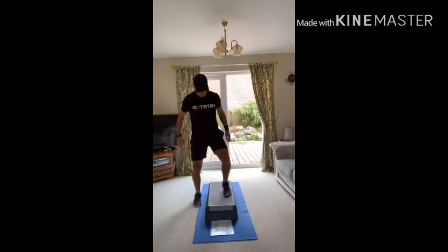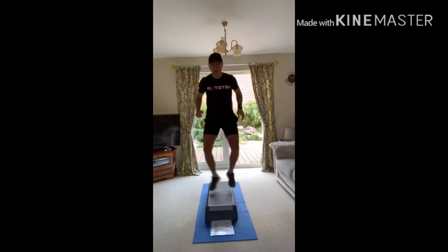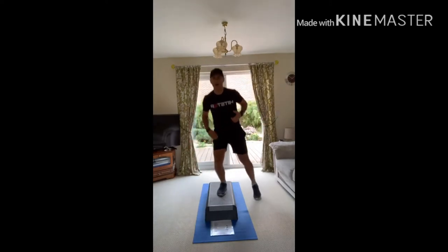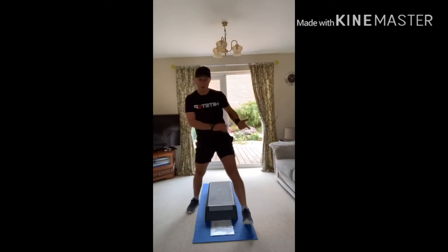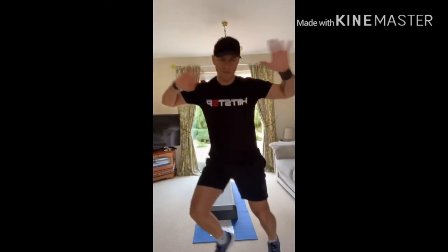This is where we go dancing. So one foot on the step, one on the floor, and you tap. I'll slow it down, tap, tap, tap. Now, easy version, put your foot flat, almost like you're doing a power lunge. Ideally, I want you guys on tiptoes and you're tapping, like dancing. Again, not got a step, just move on the floor. Tap side to side, have a little dance in your front room or wherever you're doing it, okay?